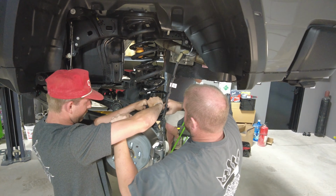Throwing the FMI Foutz Motorsports diff skid on here. You're gonna take out these 6 bolts, 10 millimeter, slide those bolts out of the way, you put the diff cover on, and then there's a pinion brace that'll attach on the front side. So right now we're gonna get these 10 bolts out, and then we'll just show you throwing the skid up here real quick.